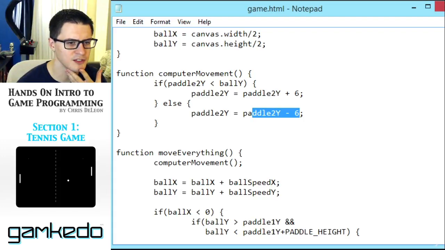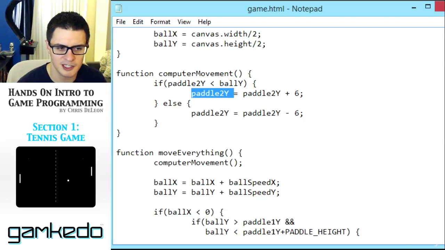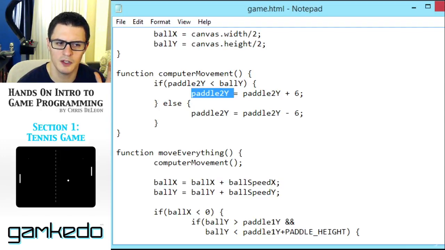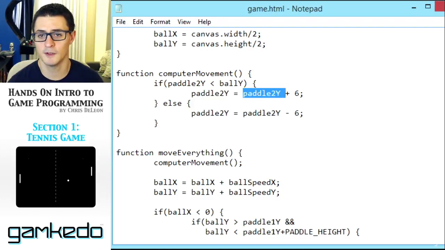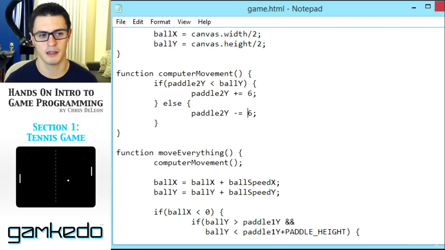But these operations are so common in programming where you want to add or subtract to a number. We did the same thing down here for the ball speed, right? It's got this unfortunate side effect of, well, what if you accidentally made a copy and paste error and this symbol wasn't the same as that? What if you accidentally had a different variable here? So there's a different notation that compacts this, in which I can say plus equals 6 will mean the same as what it had there, or minus equals 6 will mean the same as what it had there.